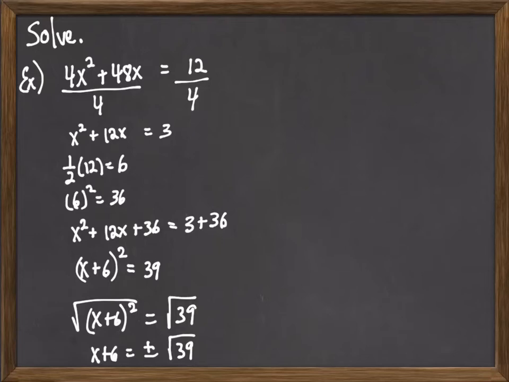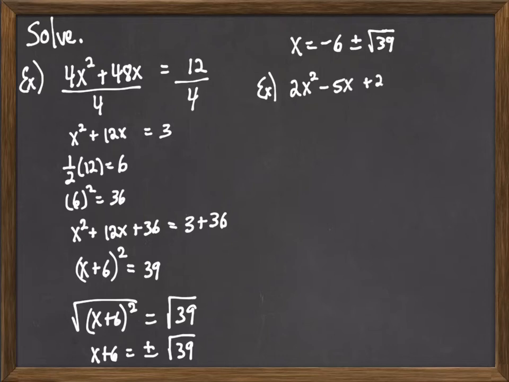Now square root of 39 is a square root. I would try to simplify it like we did back in the unit on radicals. But no square goes into 39, because 39 is just 3 times 13. Neither one of those are squares. So that actually can't be simplified. So at this point we want to get the x by itself, so we bring the 6 over by subtracting it, and then we can just leave our answer like that. We don't want a decimal answer. We want to keep it exact, because then if somebody did need the decimal answer, they could get it to whatever level of accuracy they need.